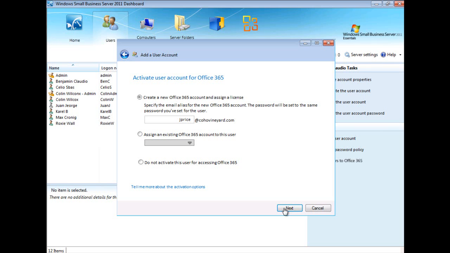Now, you saw before I can go up in the Office 365 administration tool and fill in further metadata, such as their office phone number, addresses, and further information within that web tool. But also here I can select not to activate this user in Office 365, or I can assign an existing Office 365 account to this user itself. So this is a great way, if I've got a set of users already in Office 365 and I have a different alias for that user locally, this tool can align those.